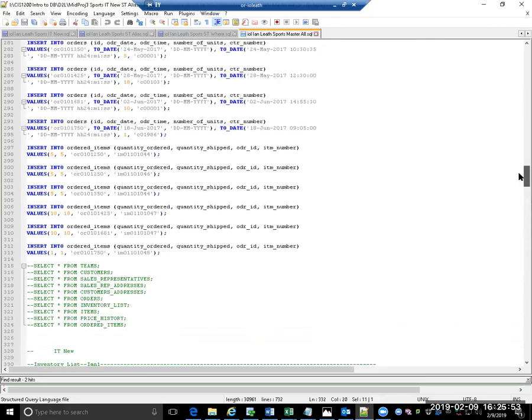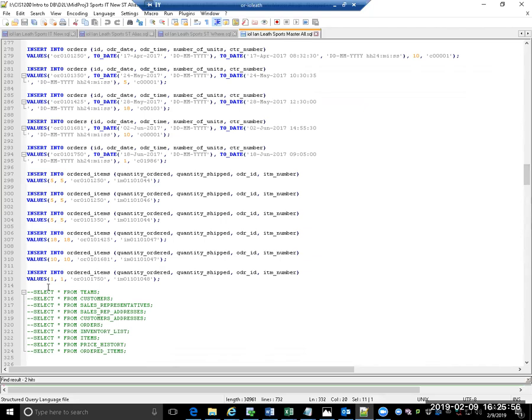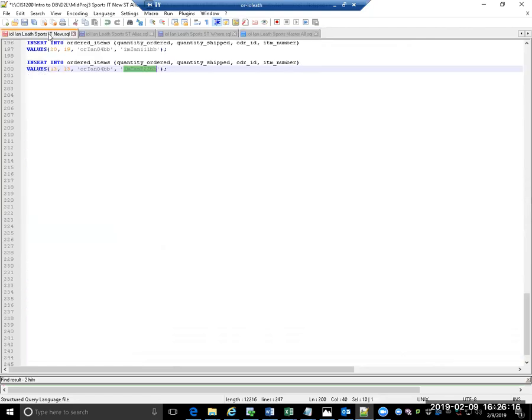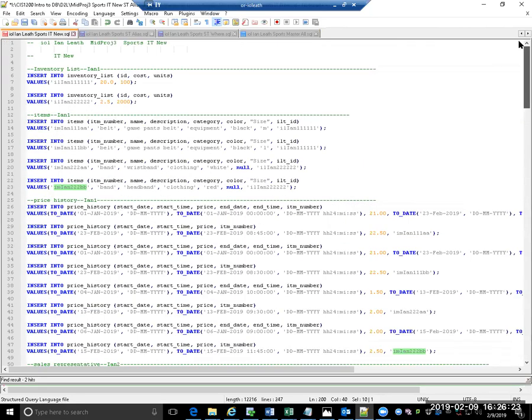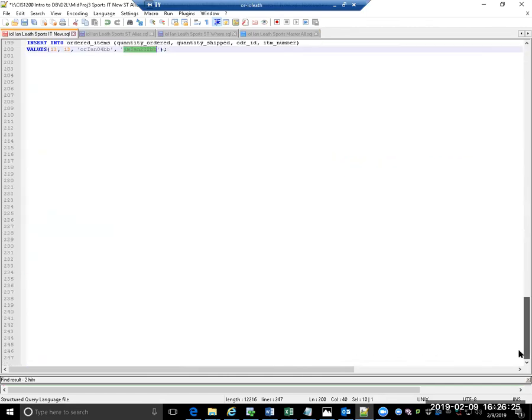Well, before I added those, what we're looking at right now, and I commented out the selects from last time, from here on up, this was the master base file that you're looking at here, master all, because after this I did put my solution. So if they ran master base, all of the baseline inserts would be there. And now, of course, we could then rerun this IT new with all the inserts that I have, IT new. And so here we have it.